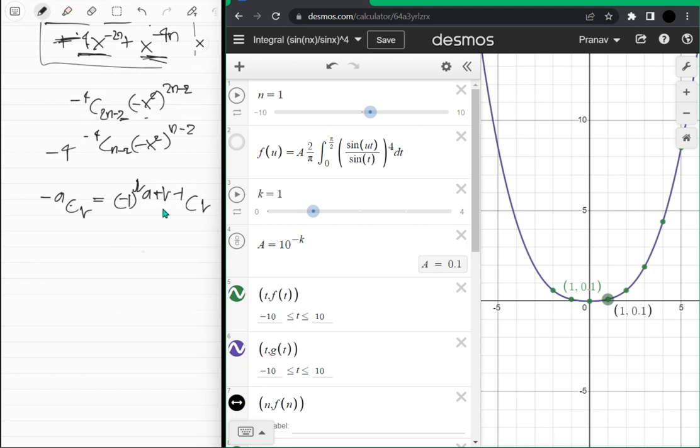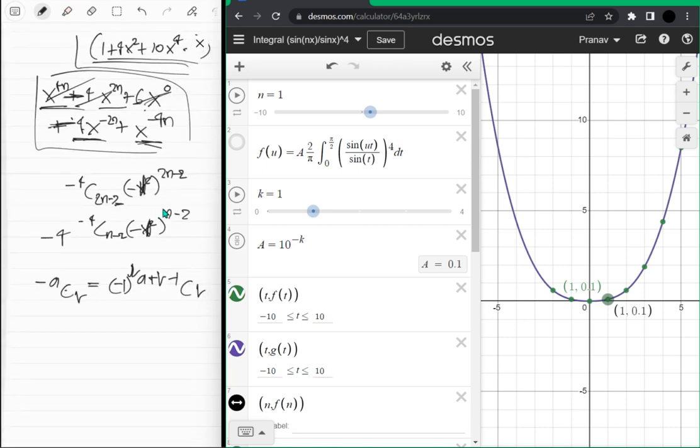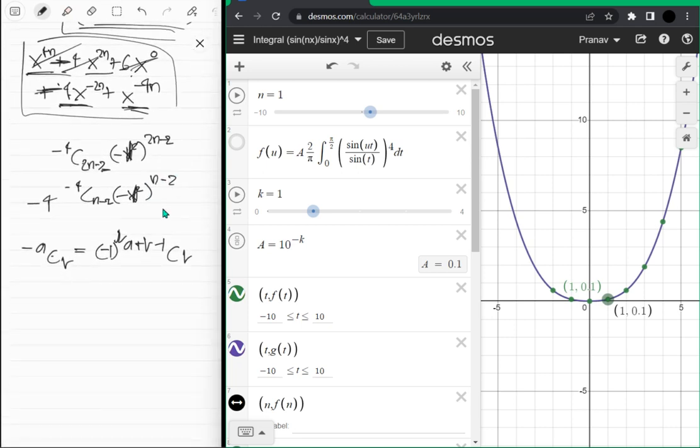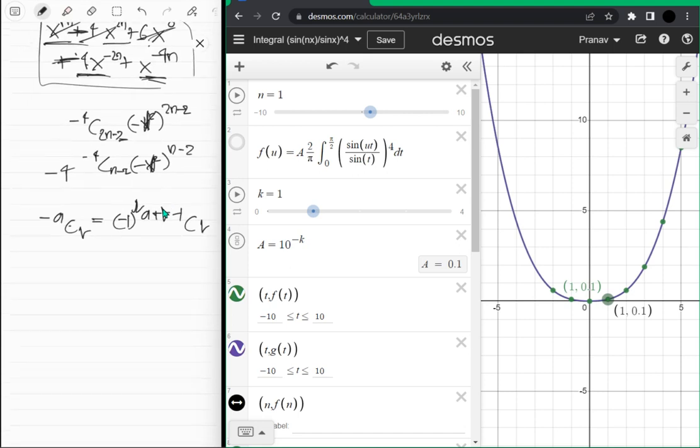So for this guy, what is negative 1 power b? It's going to be negative 1 power 2n minus 2. But, oh, and by the way, we just want 1 over there. We don't want this x squared or anything. Yeah, right? We just want the coefficient, not the term. So negative 1 power 2n minus 2 is already there. So 2 times of that, square of that, sorry. That's going to be 1, right? So that just means we are only left with this part.